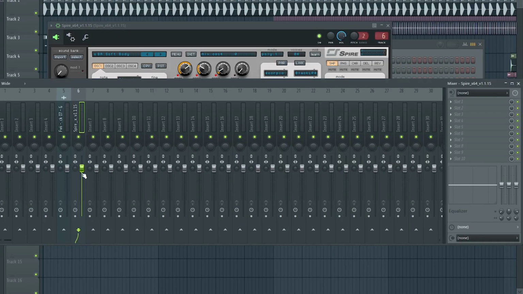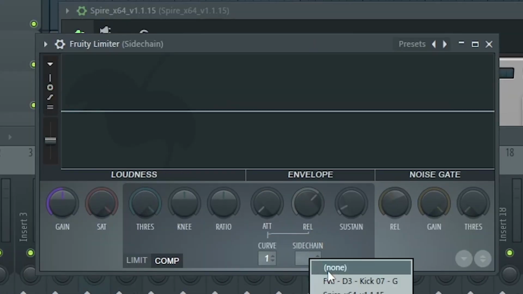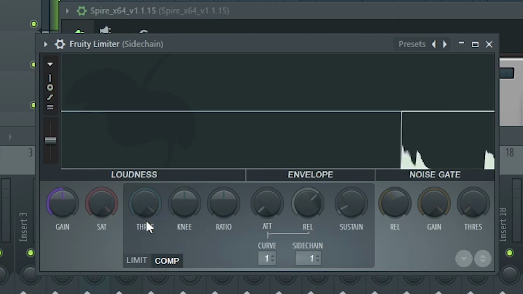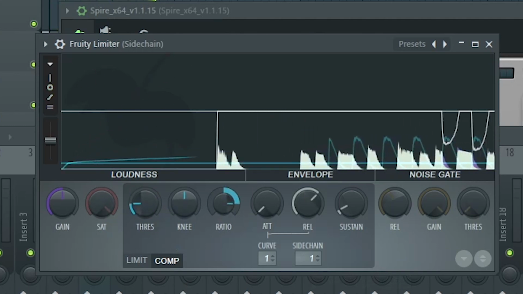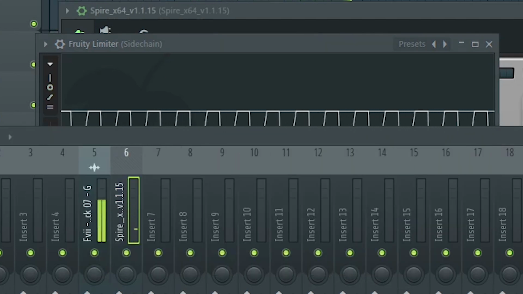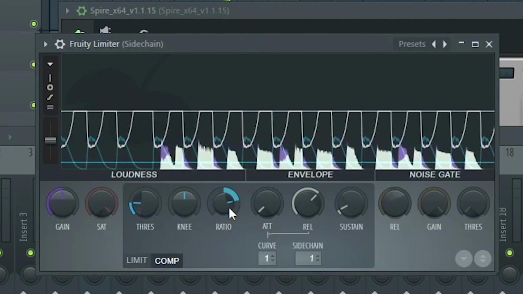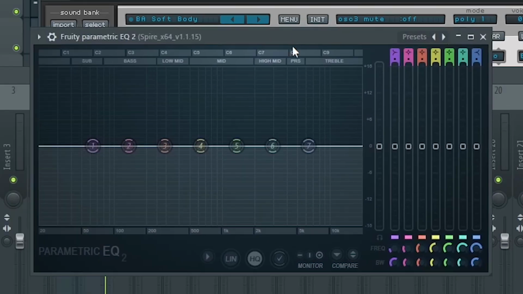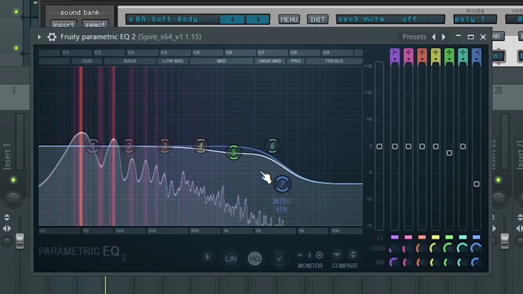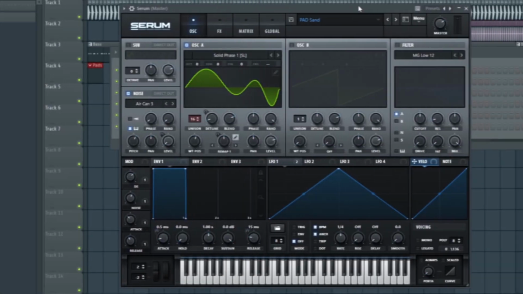Let's sidechain this to the kick using a limiter. And add some EQ. Now let's make some long and dreamy pads.